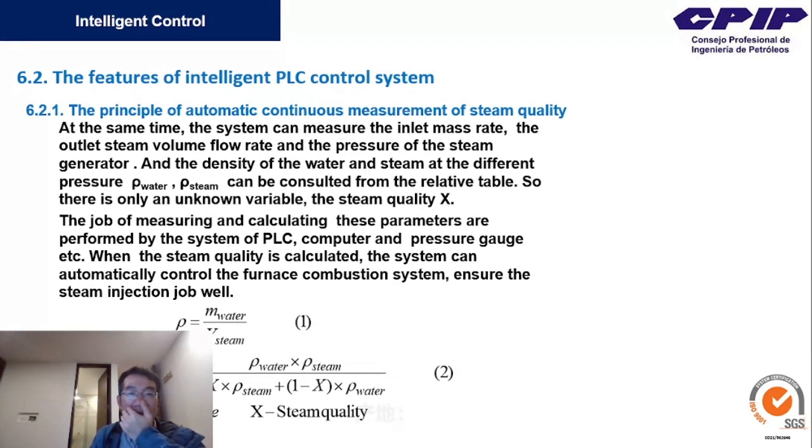So there is only one unknown variable, the steam quantity X. The job of measuring and calculating these parameters is performed by the system of PLC, computer and pressure gauge, and so on. When the steam quantity is calculated, the system can automatically control the furnace combustion system, ensuring the steam injection job goes well.